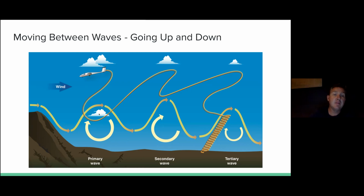And then pushing into the primary, as Jeff said, once you're facing that 50 or 60 or 70 knot headwind, you might find that your penetration just isn't what it could be. So you may find that you're penetrating back in through the sink and through the rotor. In that case, your only option is to continue to push upwind until we connect with the upside of the rotor and reestablish that wave position.